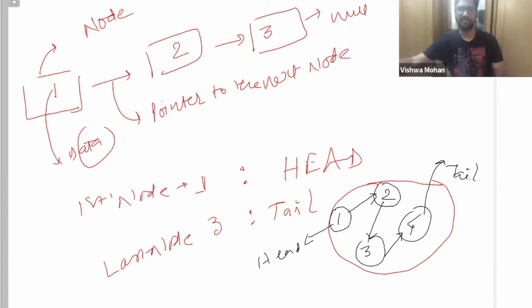And why are we calling it head and tail? The name has been taken, the motivation has come from the snake itself. The snake can modify its shape, crawl according to the area in which it moves. And it also has a head and it also has a tail. Similarly, the linked list is a snake-like data structure which can crawl itself in whatever space you put it in. Okay, so the first one is known as the head and the last one is known as the tail. The tail node will always point to null. So the next pointer of the tail node will be null, which means that it is not pointing to any other node. So this is what a basic linked list data structure is.